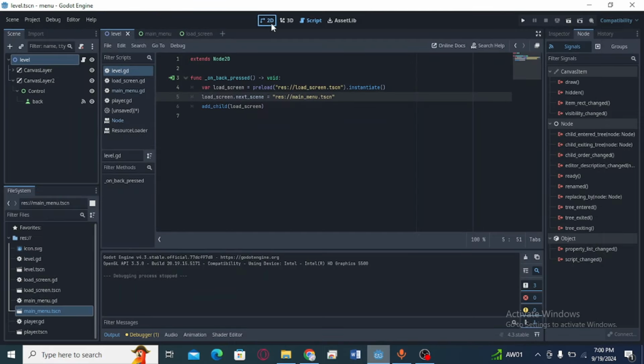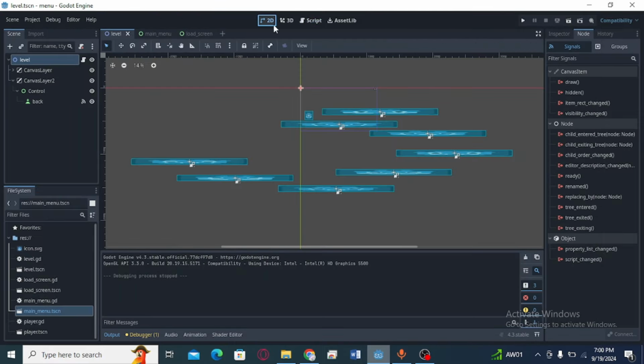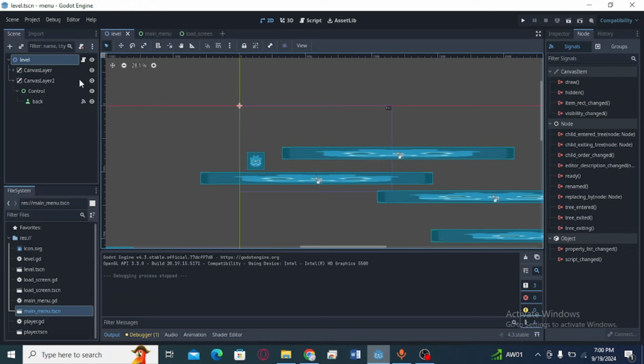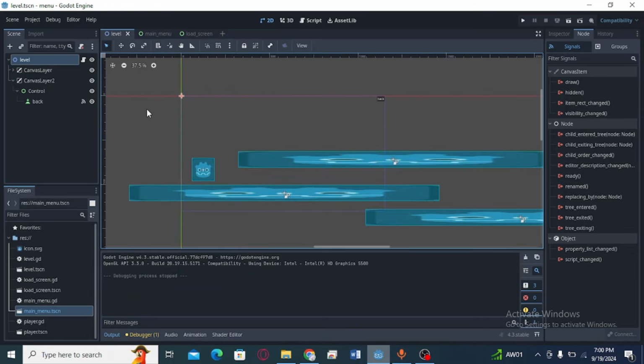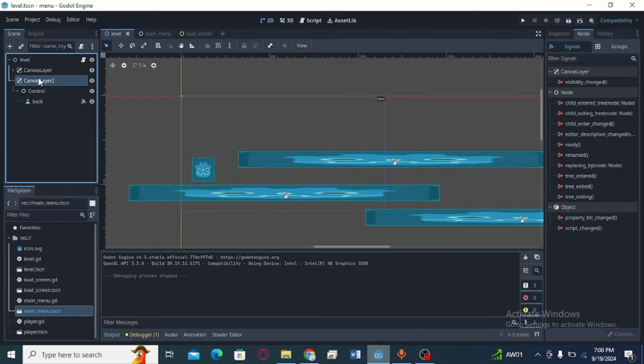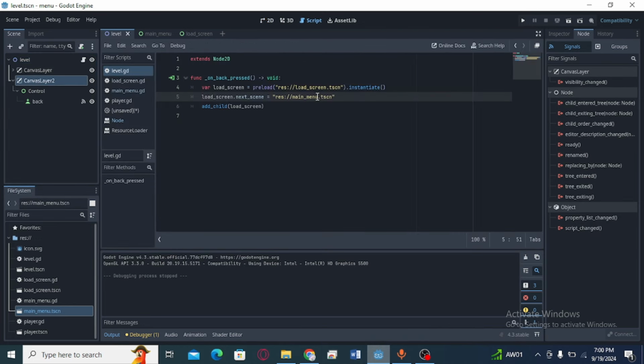So in my level scene, if you remember in the previous tutorial, I put all of the control items in a canvas layer. You can go back to the previous tutorial in which I explained all of this. So I will want to put my load screen in canvas layer 2, because that is where all my control nodes are.